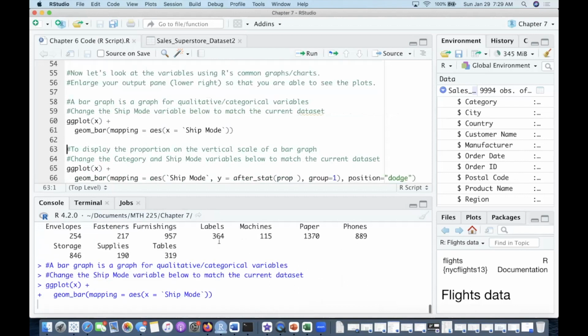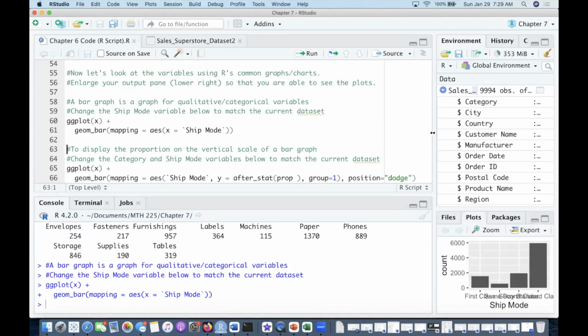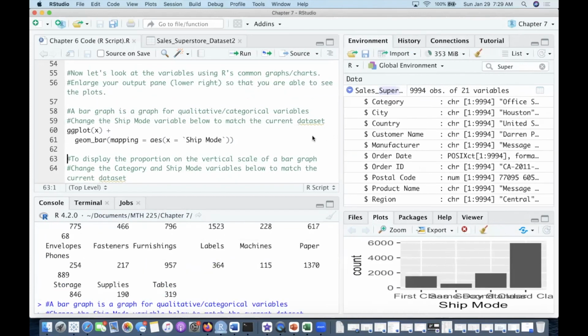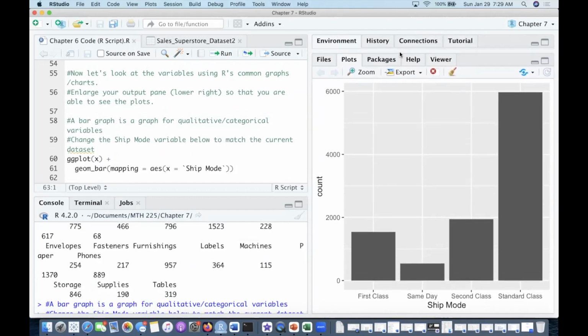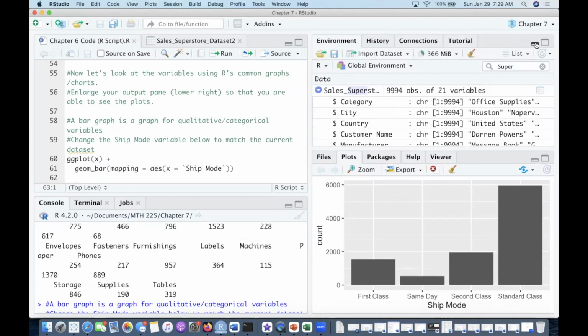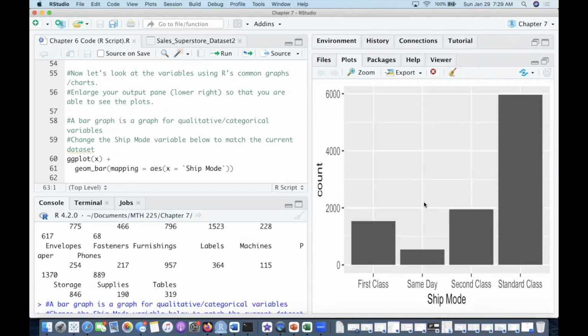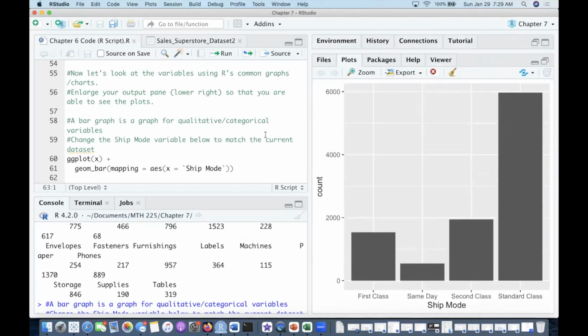So now let's take a look at a couple of graphs. And for this one, I will enlarge the plot screen a little bit more. And as I do that, you can see another way to just quickly do it is just to minimize the environments window, and then the graph window goes all the way up. So for categorical variables, the best graph to draw is a bar graph like you see here. You can see how the categories, the frequencies of the categories relate to one another.